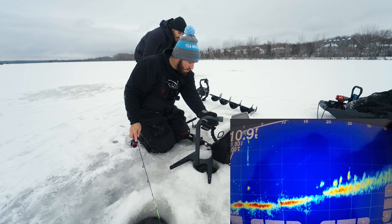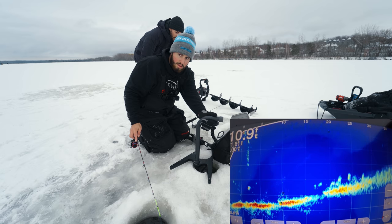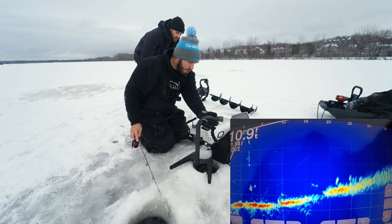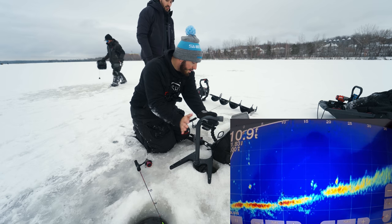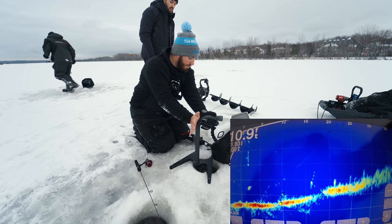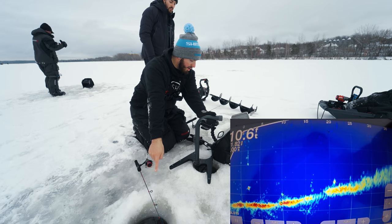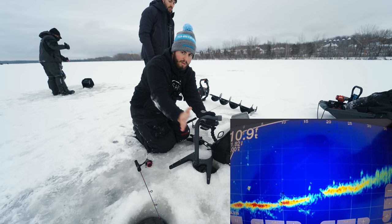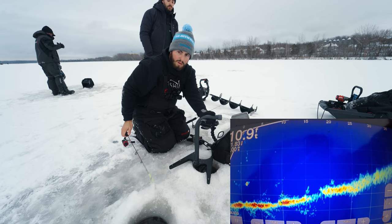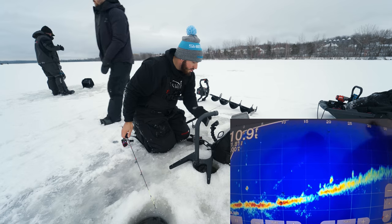That should be pointing towards your hole. Really? Right now, yeah. Should be, because 90 degrees from my transducer is 90 degrees from the way the pole's pointing, and I'm picking up my hole right here, so it should be pointing literally right there, but 15-20 feet, so maybe just past you.